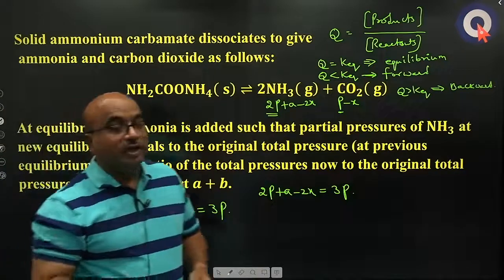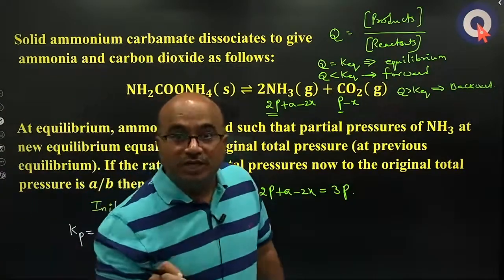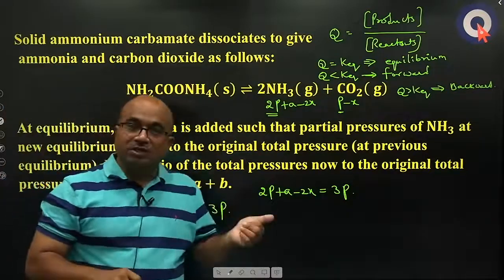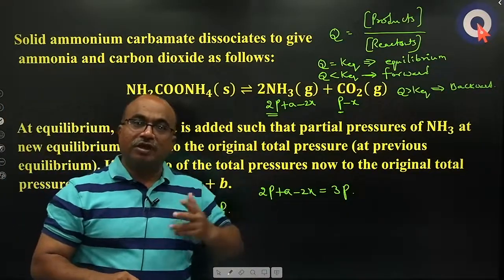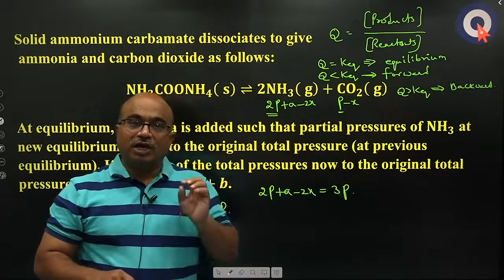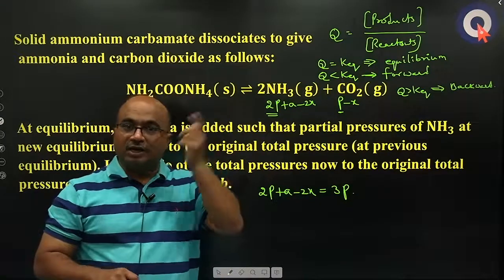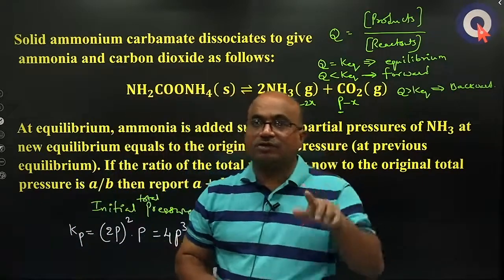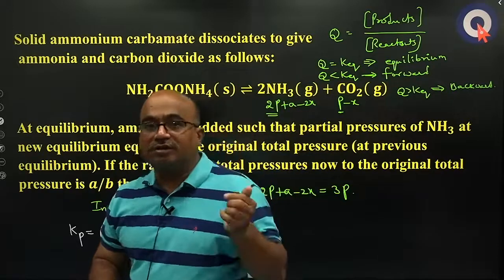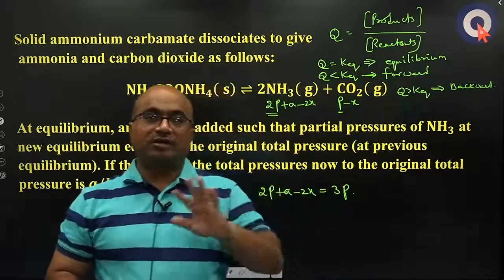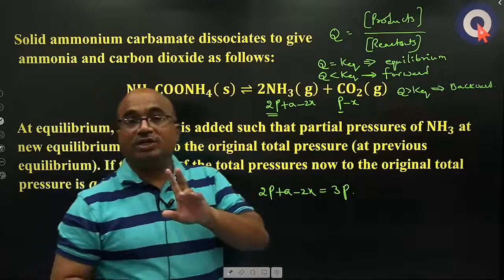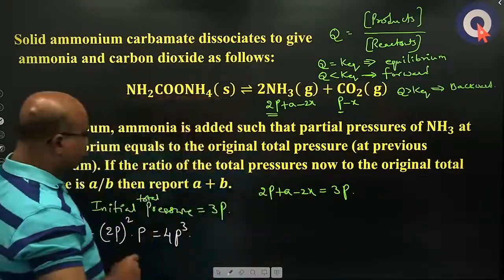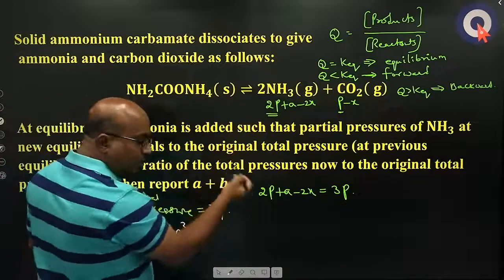But again, K values always change only with changes in temperature. They don't change with the pressure changes, concentration changes, or volume changes. The equilibrium constant, as we already said in the first problem, is a ratio of the rate constants. Rate constants are affected when you change the activation energies, otherwise only with changes in temperature according to the Arrhenius equation. So this Kp value should remain the same.